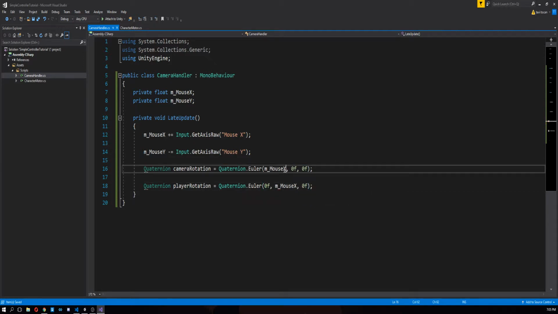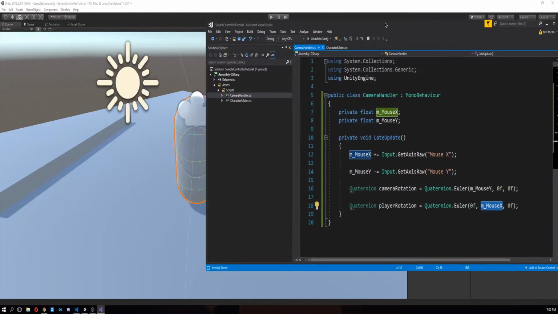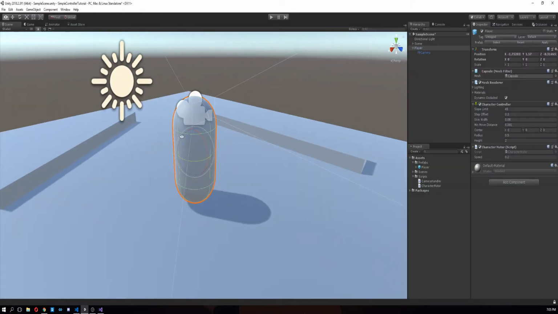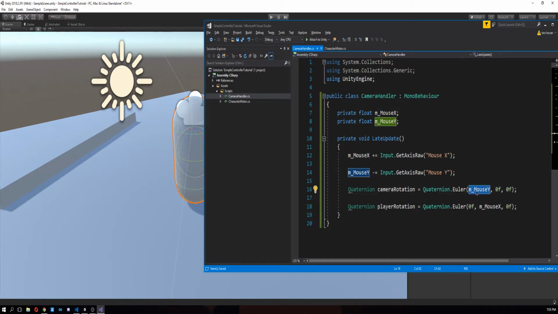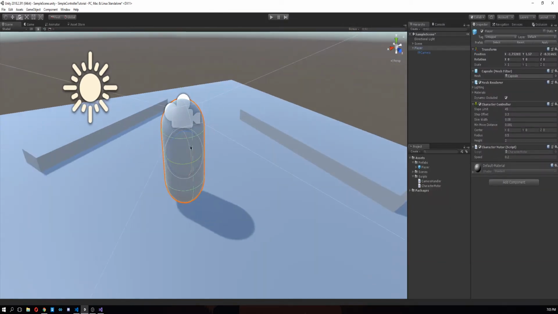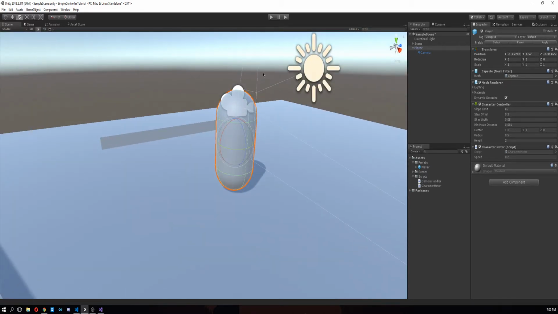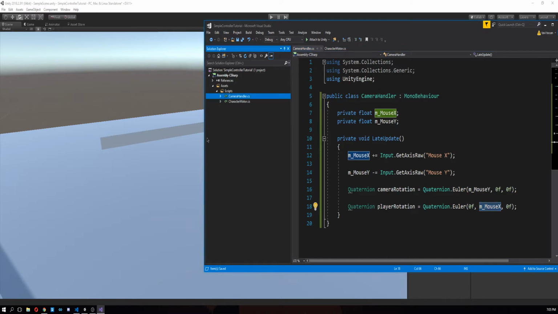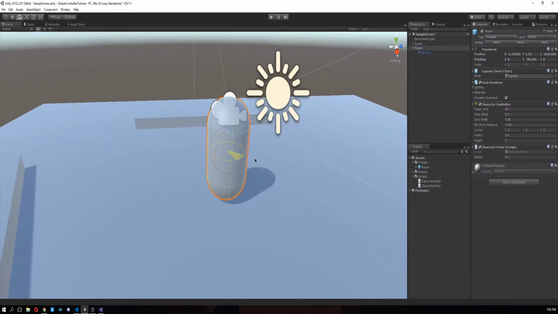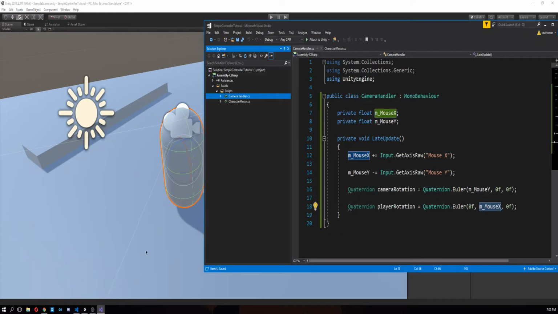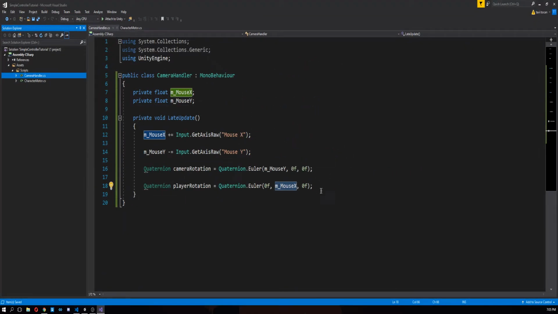Oh, this one is supposed to be my mouse Y, by the way. I'm really sorry, because we're putting mouse Y on the x-axis and mouse X on the y-axis, because as you can see here, we put mouse Y on the X-axis because the X-axis rotates up and down, just like that. And that will allow us to rotate it like that as we move it. And then the mouse X on the Y-axis because the Y-axis rotates left and right, just like that. It's pretty simple. Right. So now that we have these, we're simply going to assign them.